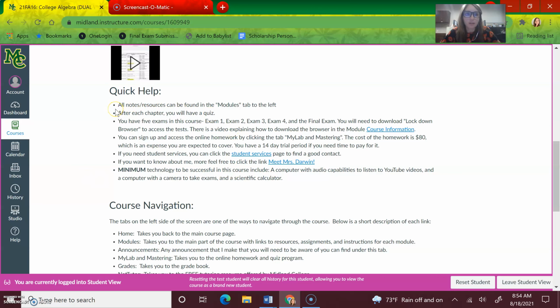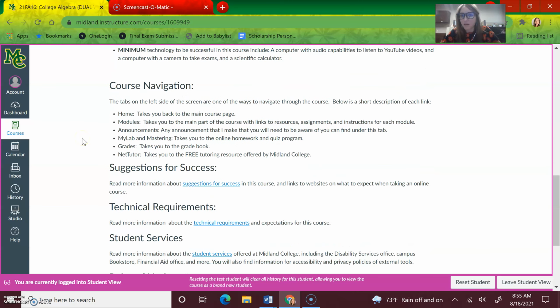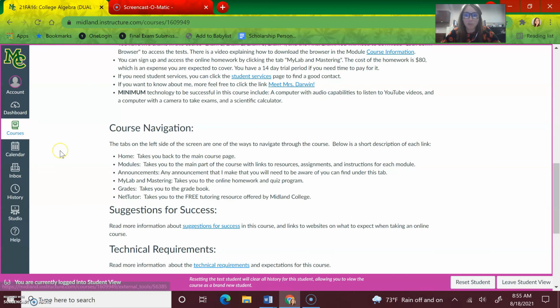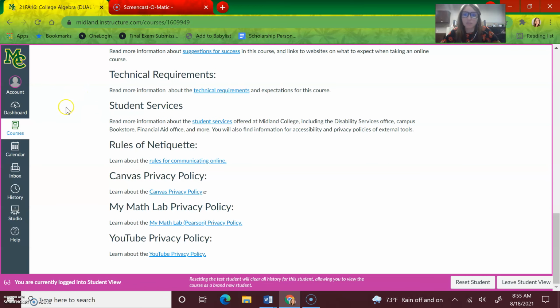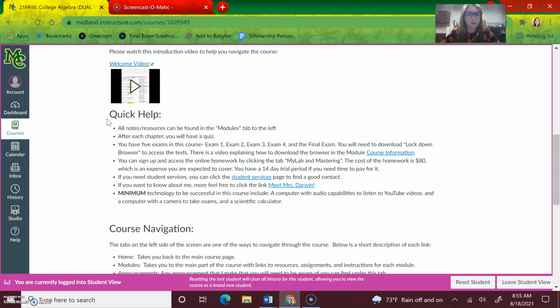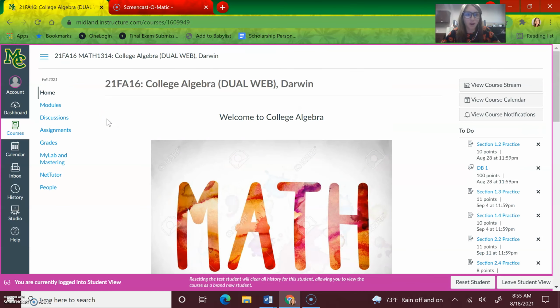Just some quick information and tidbits about the course if you want to get to know me, some student services that the college has to offer. One that I would suggest using is the math lab. As a student, you do have access to that, and it is open on Saturdays and Sundays as well. This is just a quick information of the course navigation on the side here, what each button, where it will take you and what it will do. And then just take some time to maybe look through a couple of these other ones, just so you're aware of the resources that you have as a student.